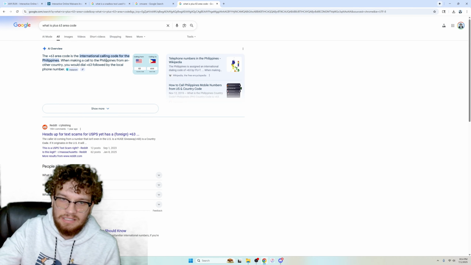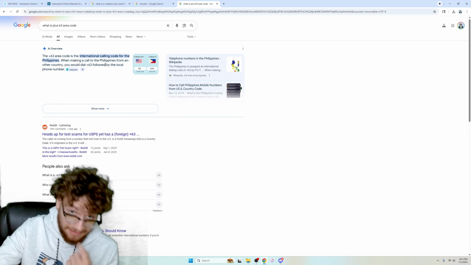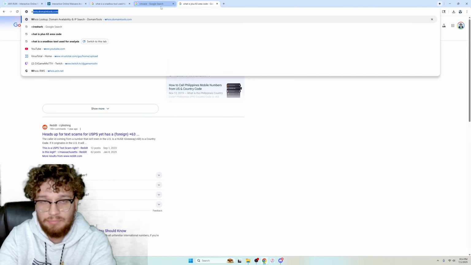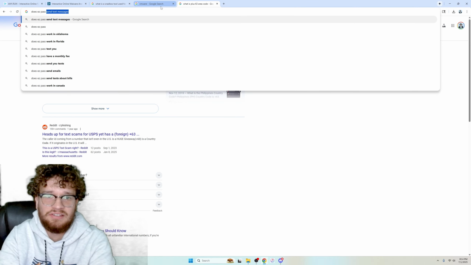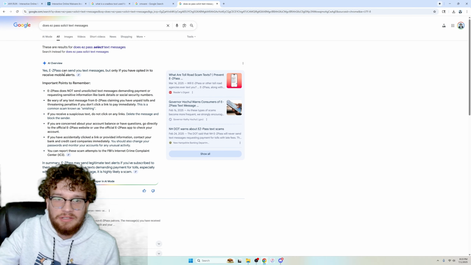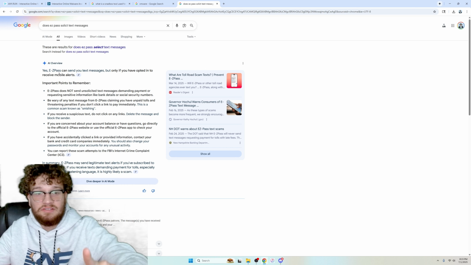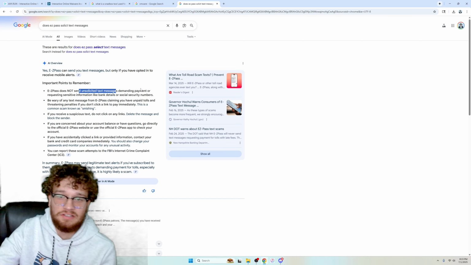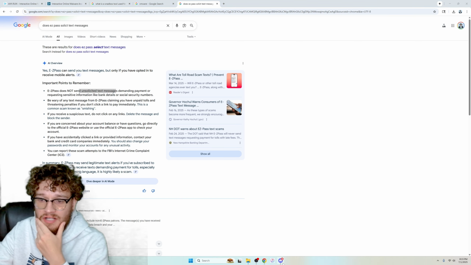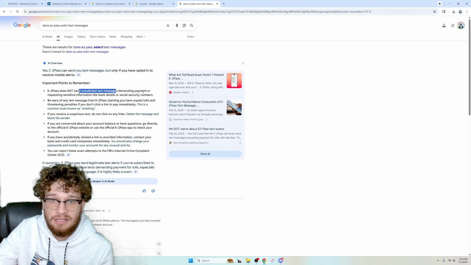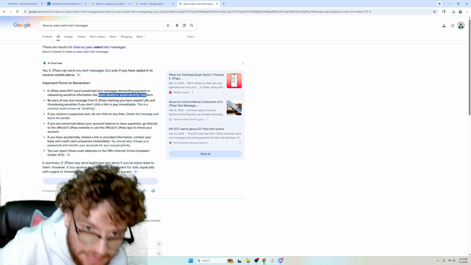So no one from the Philippines, especially with the +63, is going to contact me saying I need to pay a toll reminder. And I believe, does E-ZPass solicit text messages? Yeah, they can send you text messages, but only if you opted in to receive mobile alerts. An alert is different because it'll tell you an alert is happening. However, they cannot send unsolicited text messages like the one I'm analyzing right here. Basically, this is unsolicited because I never opted into anything, and it's demanding payment and requesting sensitive information like bank details or social security numbers. So always keep that in mind.